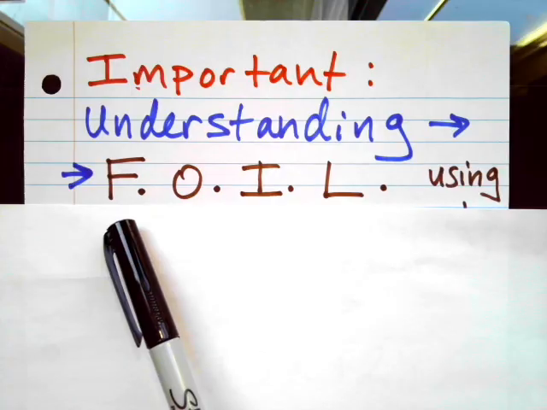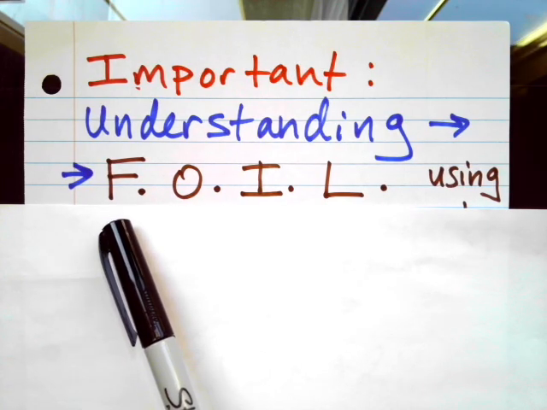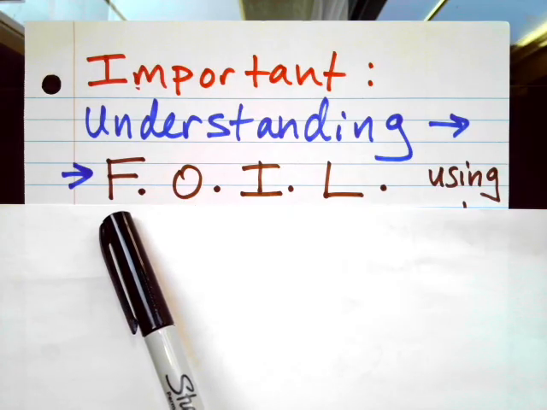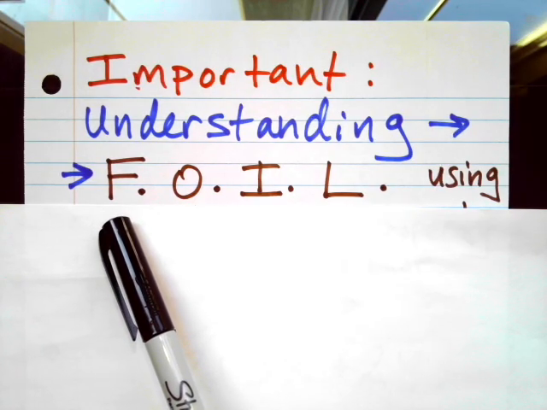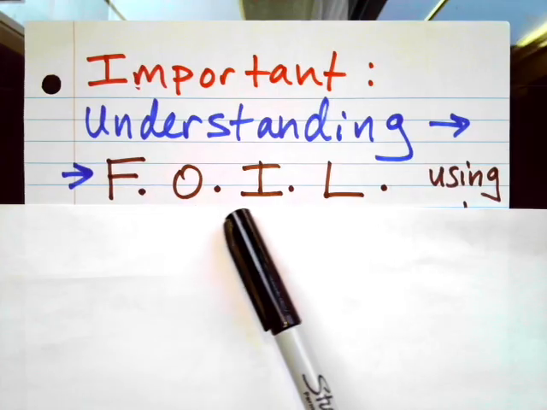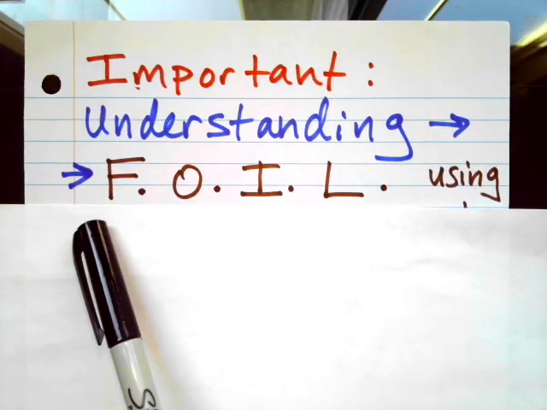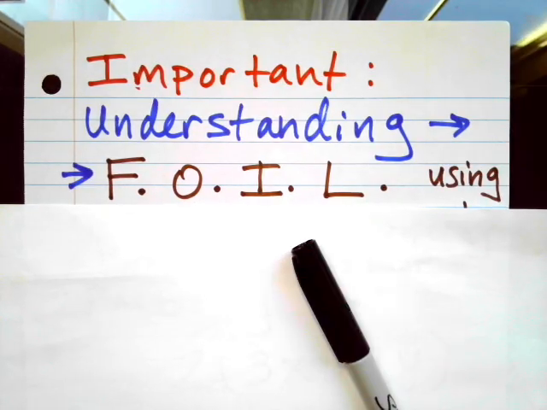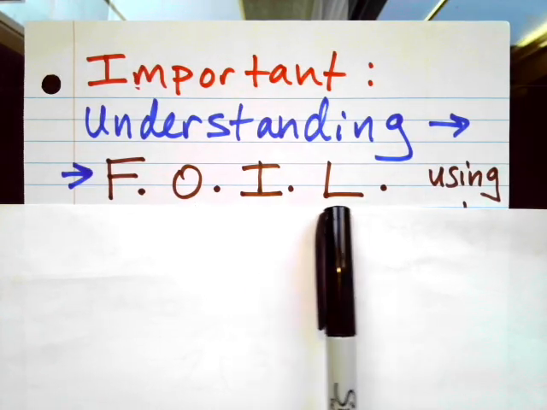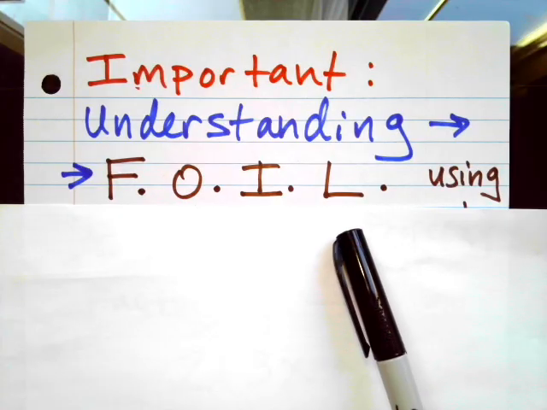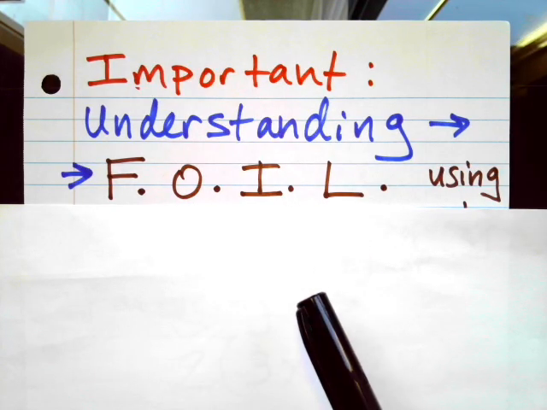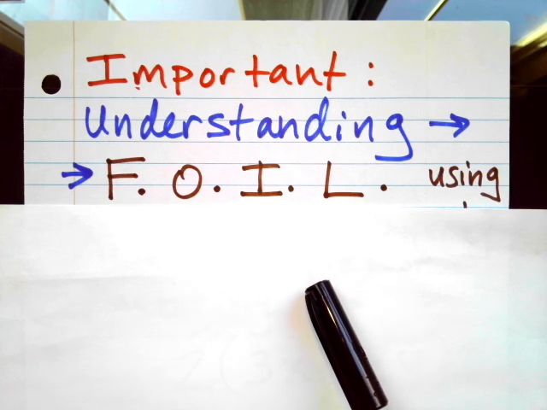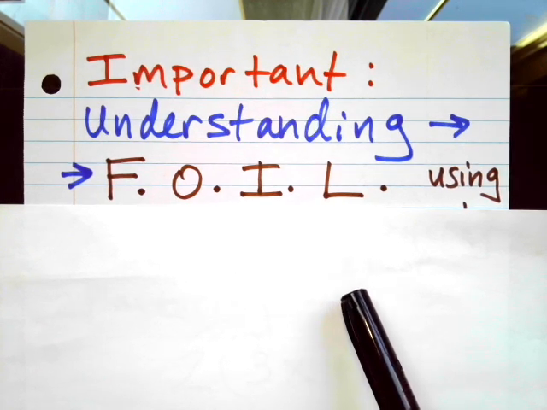When you're finding zeros of functions, many times you're going to use factoring, and I'll go over the different types of factors in future videos of this series. But it's really important you understand how to FOIL because that's how you check your answer. FOIL is the inverse, or the opposite operation, of factoring. And that's how you know if you're going to get your option A, B, C, or D correct on these exams. So let's just jump right on into it.